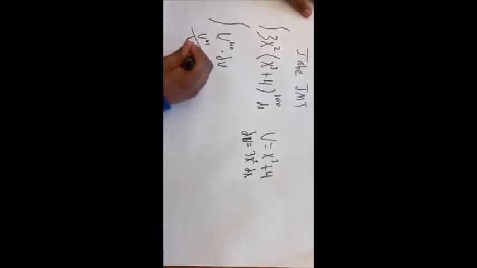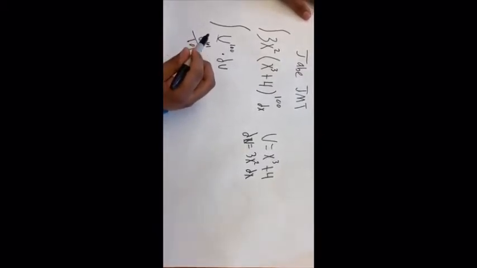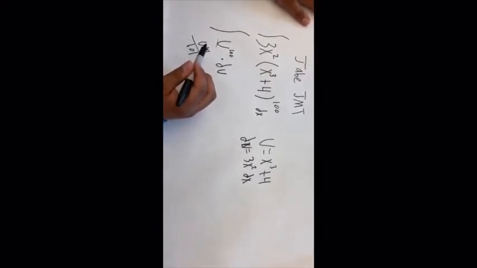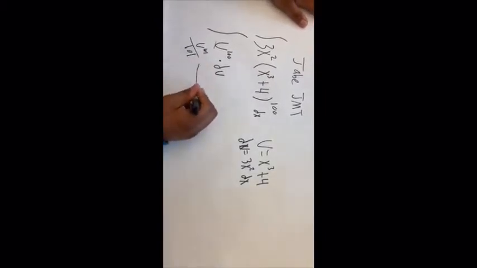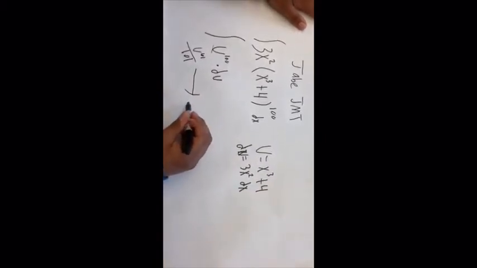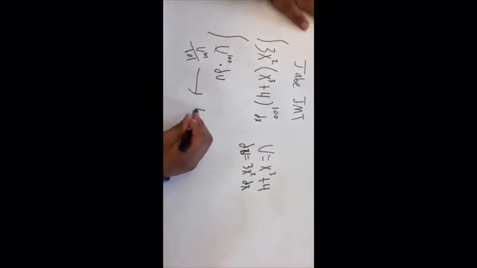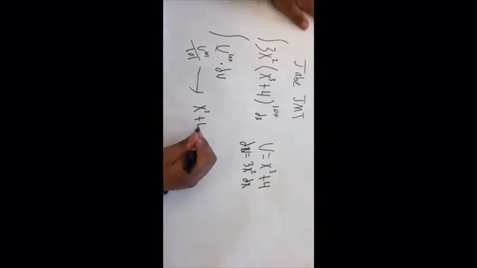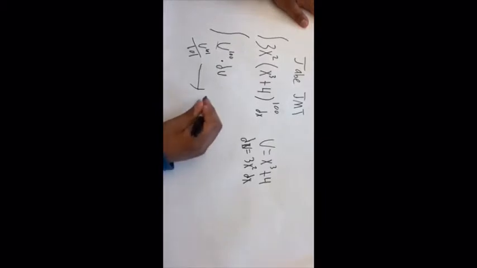And then after this, you gotta make sure that you plug back in your u. Okay, guys? Write a little arrow over here for you. Don't worry, I got you. You get the help that you need. So looky here. You got x cubed plus 4. Gotta put that in parentheses though, can't forget that.